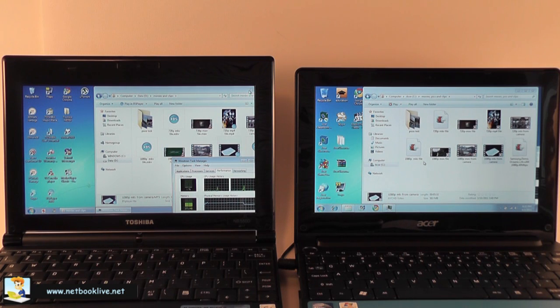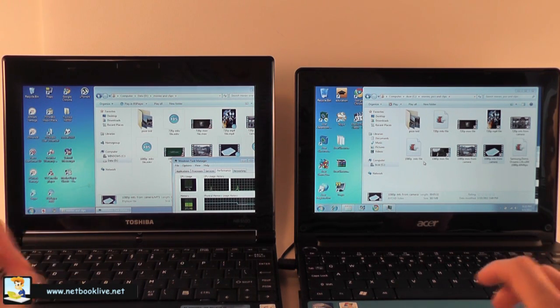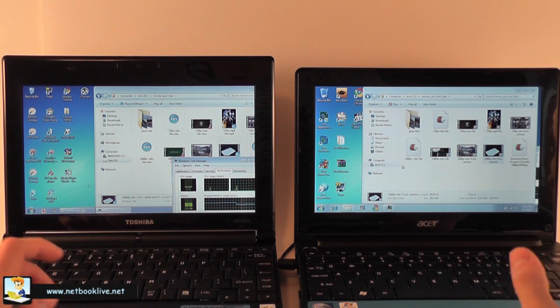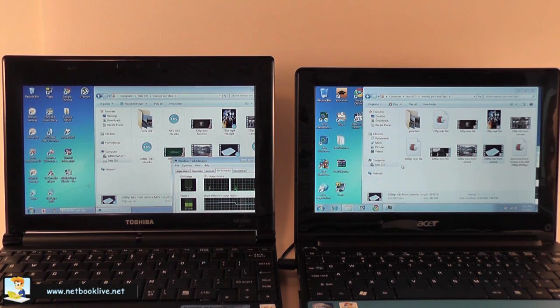Like you saw, the Atom had slight problems with handling 1080p YouTube clips. However, it performed better with the 1080p MKV files, at least in this configuration and on our setup right here. Still, what you should know is that both these devices can run all kinds of 720p content.